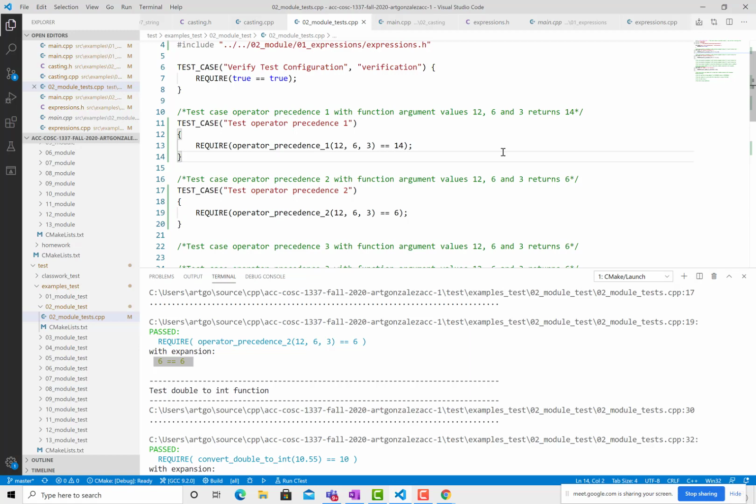In your program, that's what we'll do next. We'll use this one function, operator precedence 1, in a function, and it could be any numbers, but it's okay. I know we just tested one here, but any sequence of numbers will give us a correct answer because our function's correct, right? I mean, it's numbers.